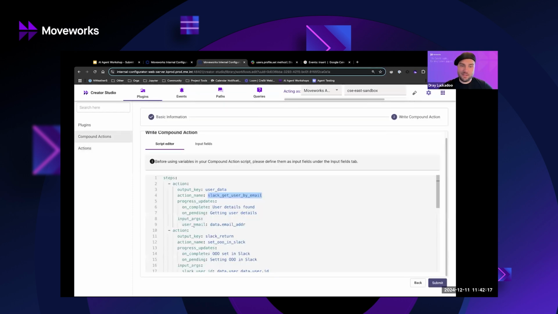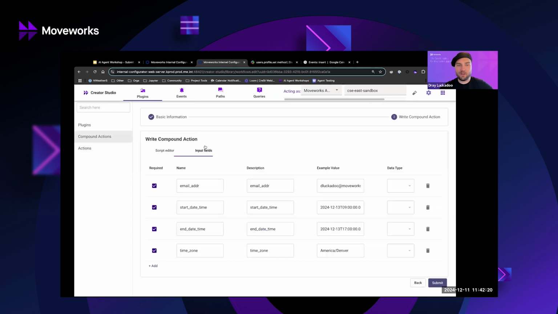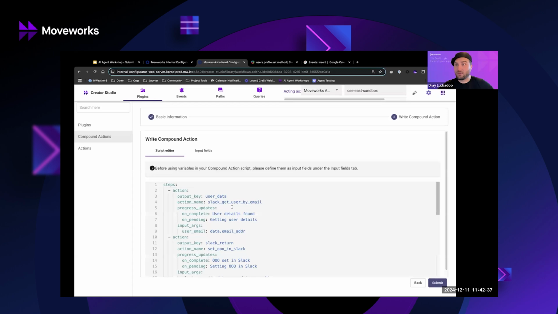So we need to make sure that we're passing in a user email address here, which I've configured as an input variable. So the user can specify the email address in this case. So let's say they say, I want to do this for somebody else. Then this has the capability of doing that. You could build this use case so that it's not possible to pass that in, and then instead of the value here, you would pass in something like user.email_addr. That makes sure that only the user who is making the request is able to set themselves as out of office. It's sort of building the use case such that the user doesn't have the ability to set other people to out of office. But for today's demo, we have this set so that whatever email address we pass, it'll be able to take.